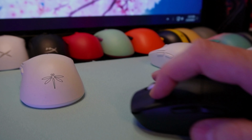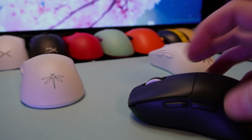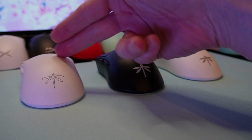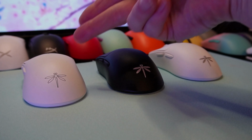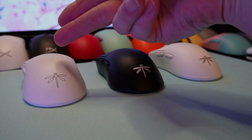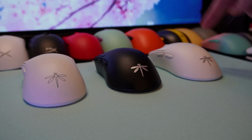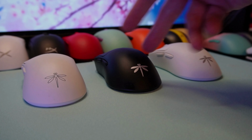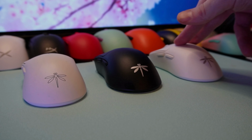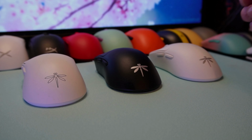So they have KL 8.0s for the main switches. The baseline has a Compex MCU, which is something you'll find in like Pulsar and Lamzu mice, for example. And then you have the Nordic MCU in the Pro and the Pro Max. And they actually have 2 different Nordic MCUs. And I believe the only difference is on the Max, it's a slightly newer Nordic MCU. But I don't know exactly if there's any differences in the capabilities of those MCUs.